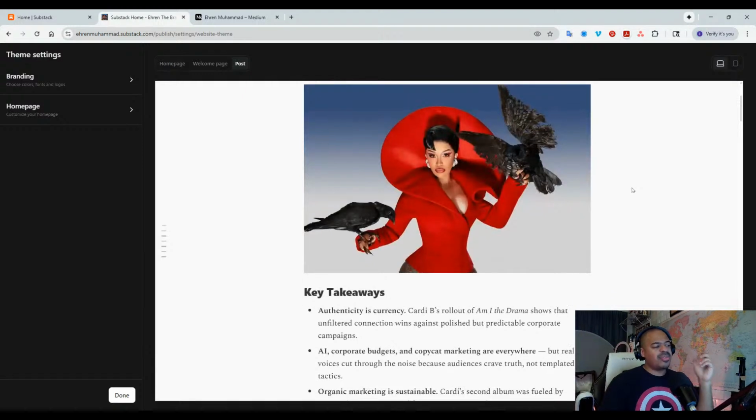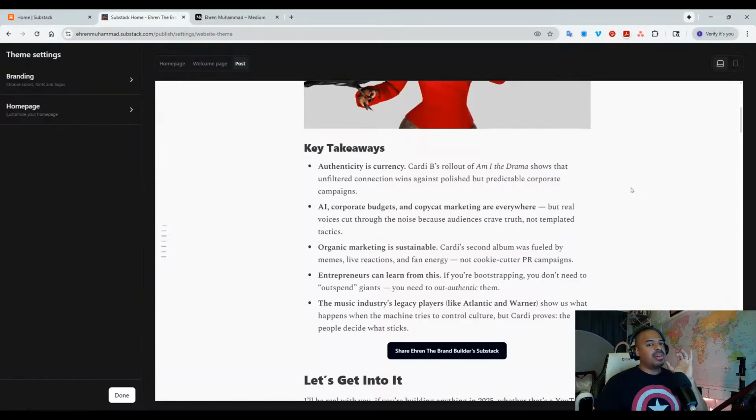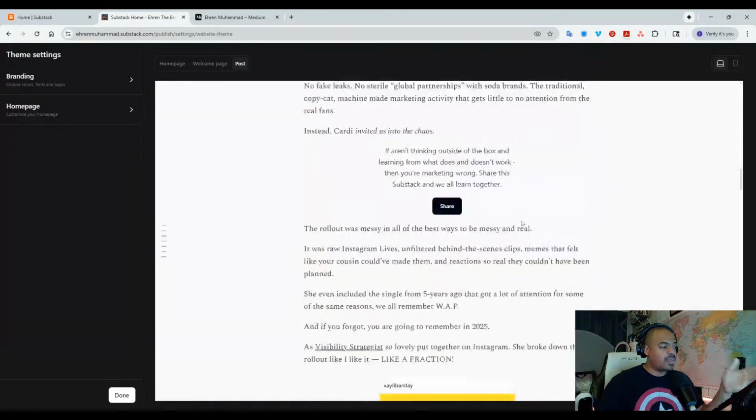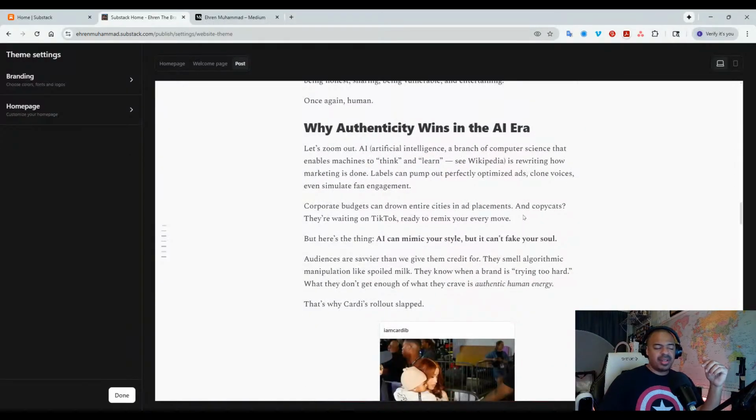It gives you a great preview of three of the key areas to get the most out of your Substack. Number one, your web page. Number two, the subscription page, where maybe they're sharing it with a friend and the friend is not subscribed, or you sent them the link and you want them to subscribe. And then, of course, a post, which is, like I said before, a full article. This is the one I did about Cardi B.